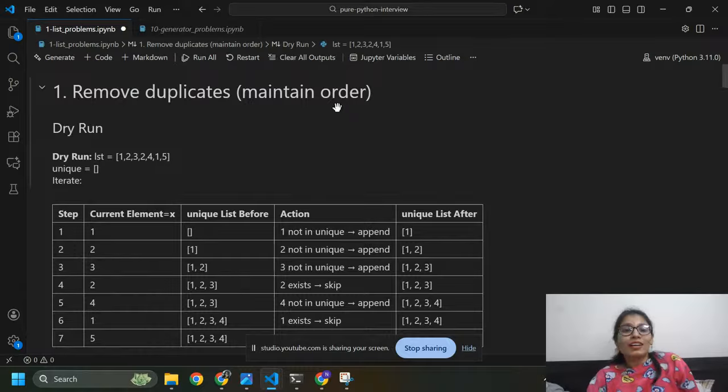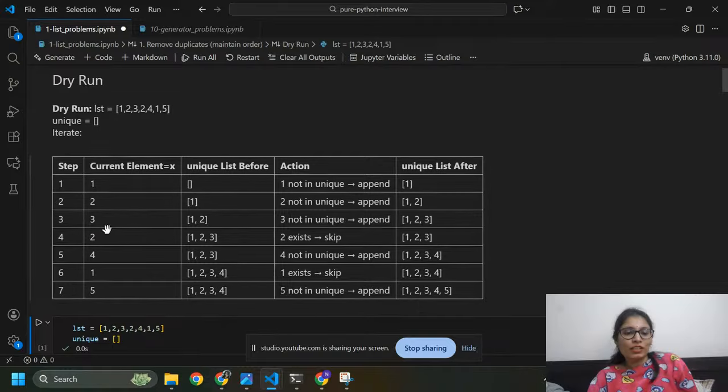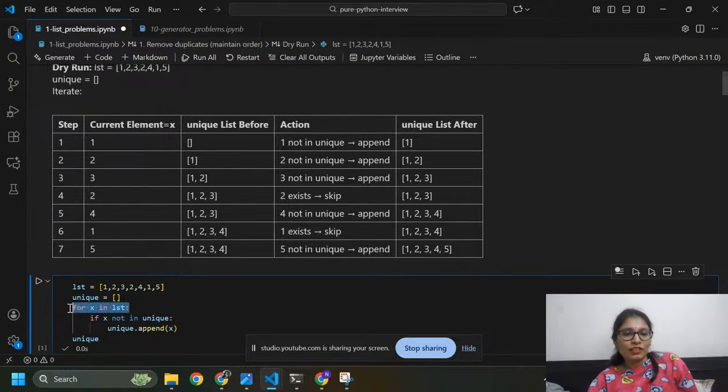Here this is the dry run of this problem. You need to take a list as an input like this: 1 2 3 2 4 1 5. And here this is the unique, where you can store every unique element. Here I am going to iterate every element. Initially I need to take x equals to 1.